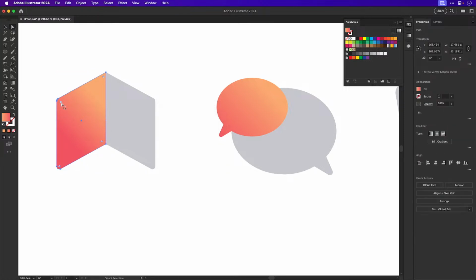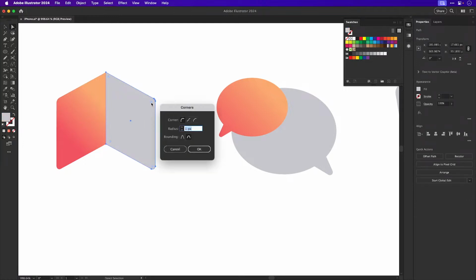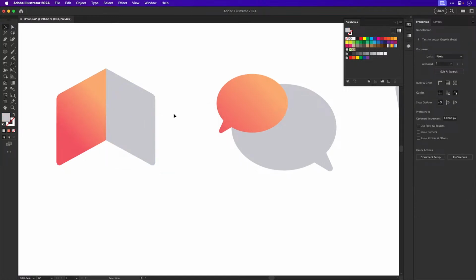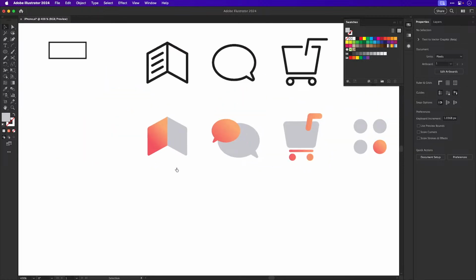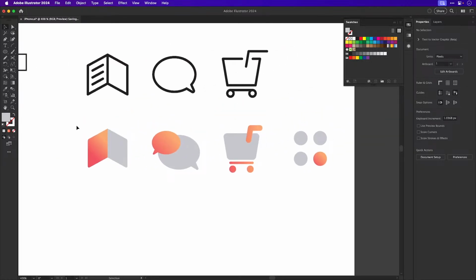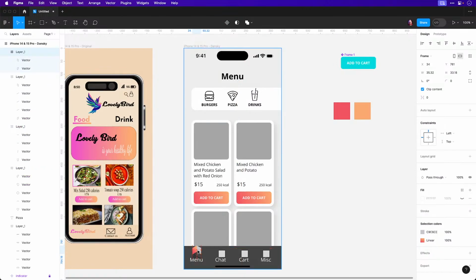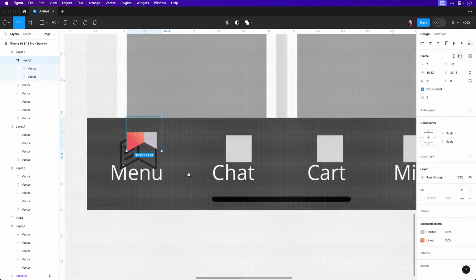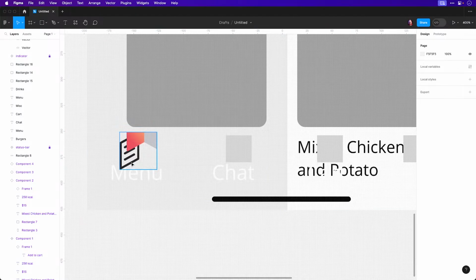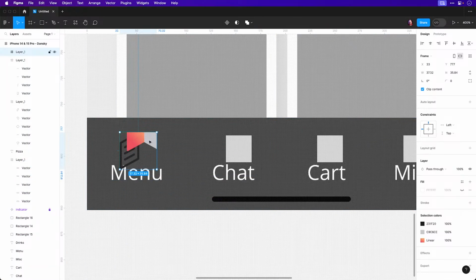Now I might have to manually round off this top one a little bit more, just because it depends. The way you create shapes, sometimes they don't all round off the same, even if they are the same value. So that top one has a radius of 2, the bottom one has a radius of 1, because when they both had the same value for the radius, they just didn't look consistent. That's a mistake that you've probably seen me point out a million times in design review as well. At least I think it's a mistake. Obviously, that's just my opinion.